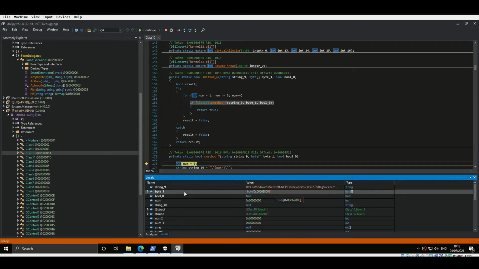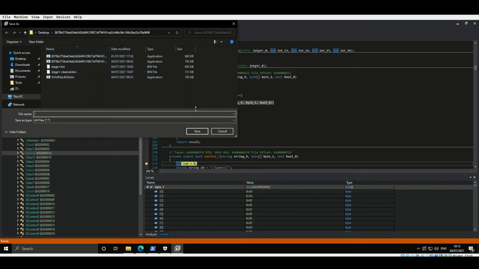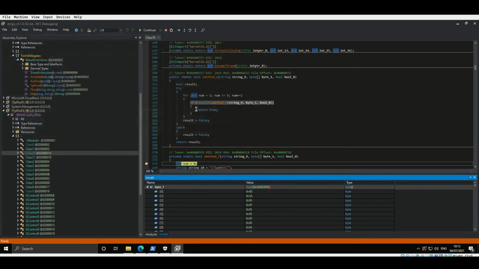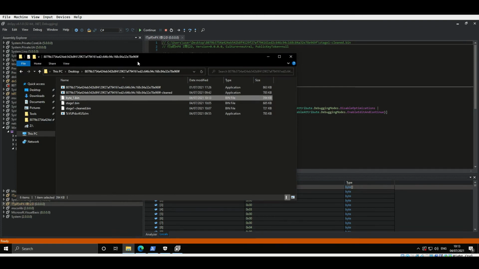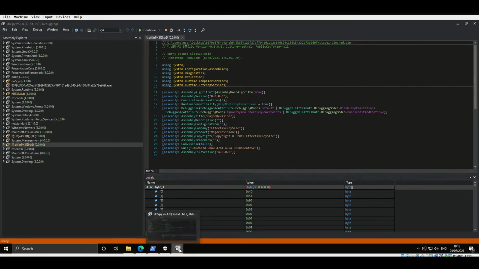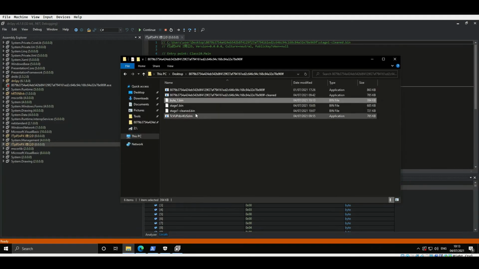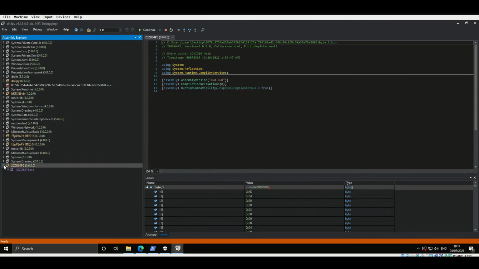Here is byte 1. This is a byte array again. And if we display the contents, you can see here that again there is this MZ. So this is probably going to be another PE executable. I'm just gonna save this here, and I'm gonna call this byte1.bin, and then we'll have a little bit of a closer look at this one. So if we're lucky, this could already be the last stage. So let's throw that in here.